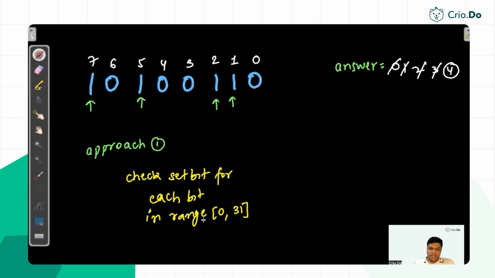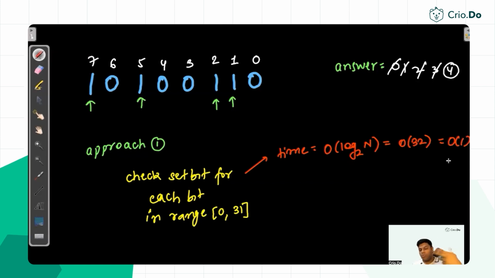Now the point is, since we are going to run a loop on every bit, irrespective of whether the bit is set or not, the time complexity will be equal to the total number of bits. So given a number n, the total number of bits of n will be log base 2 of n. However, since the number only contains 32 bits, you can say it is equivalent to order of 32 right now, which is equivalent to constant. So either you say logarithmic or you say constant, both are correct time complexity depending on the constraints of this question. What about the space complexity?